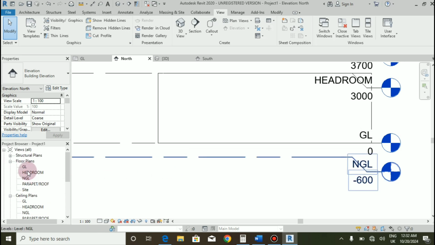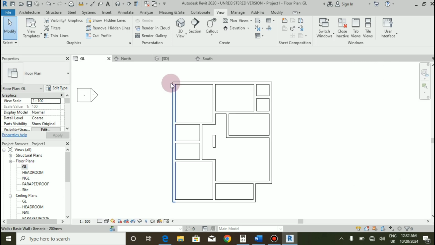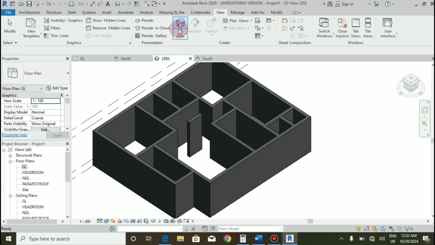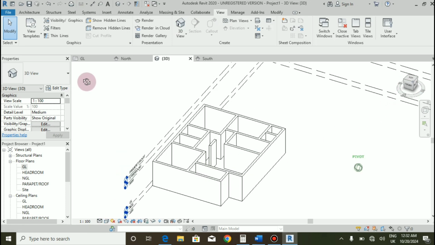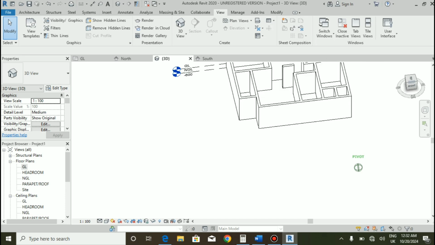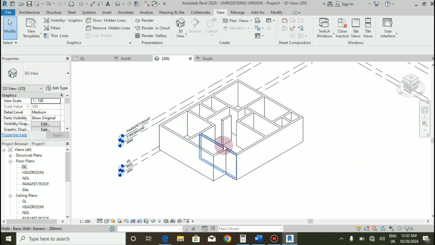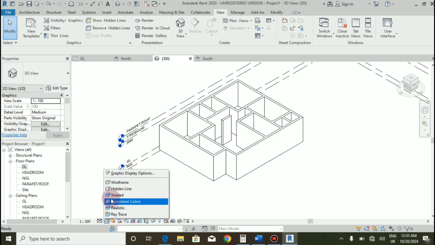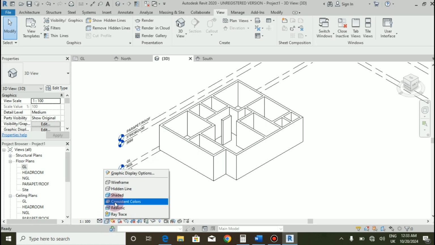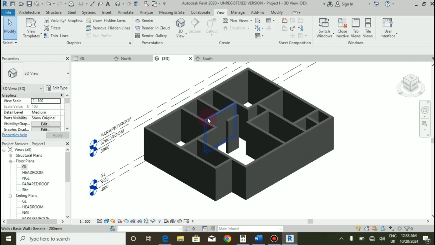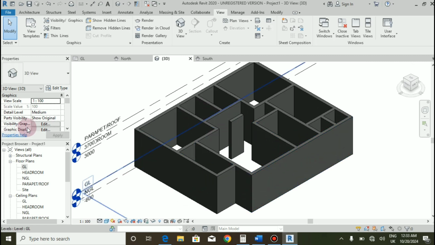You come back to your ground level. Let's look at the 3D of the floor plan you've drawn earlier. So this is the 3D. Then you can choose to change it to hidden lines. Since we are still working, it's a 3D of what we've done so far. Now as you can see, there are hollow holes, so we have to make our ground floor, our natural ground level, NGL. That's why we are using model in place.